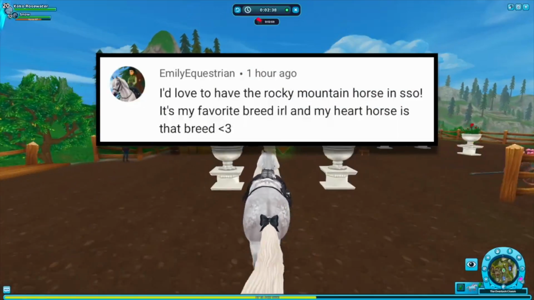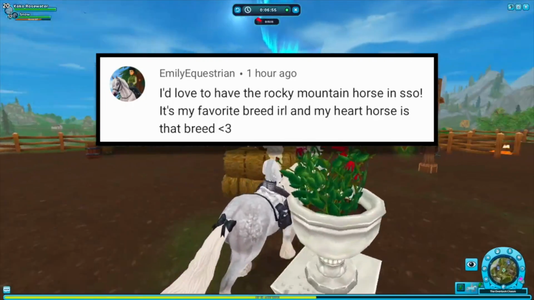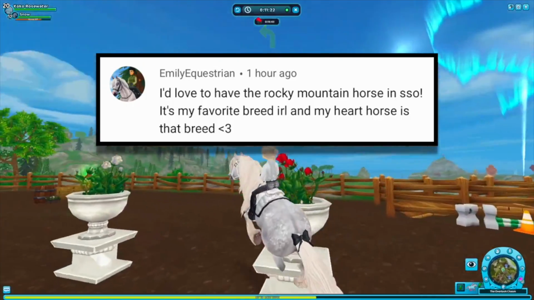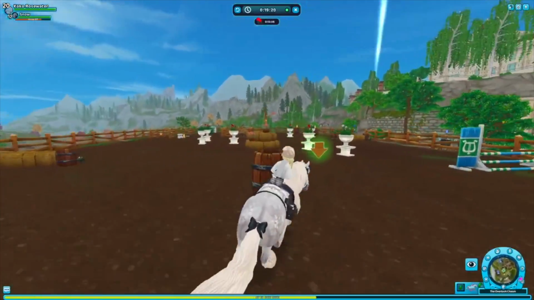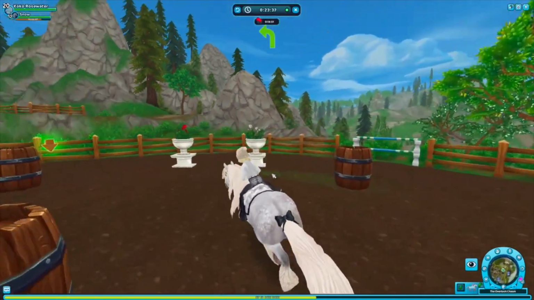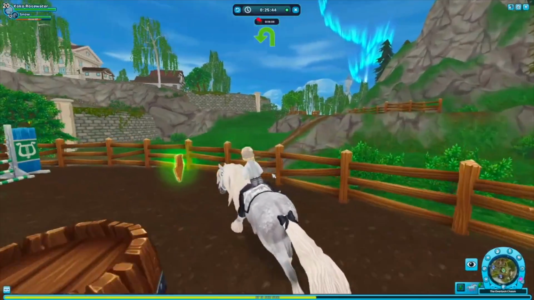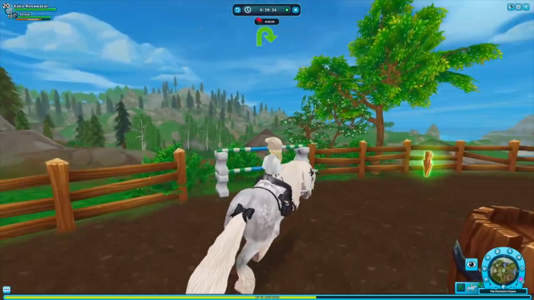Emily Equestrian said, I love the Rocky Mountain horse in SSO. It's my favorite breed IRL and my heart horse is that breed. Yeah, I looked up Rocky Mountain horse after you made this comment and they're pretty cute. I feel like it's kind of a unique looking horse. It kind of looks like the markings of the Icelandic, like the brown one with the blonde mane. Sorry, I don't know horse markings.